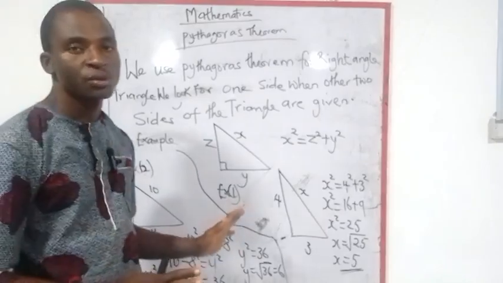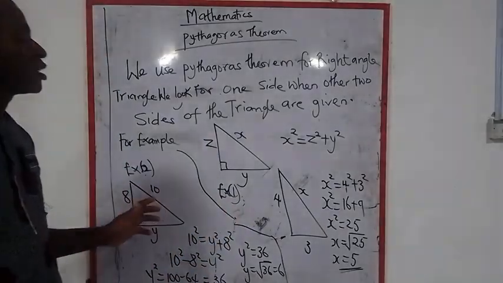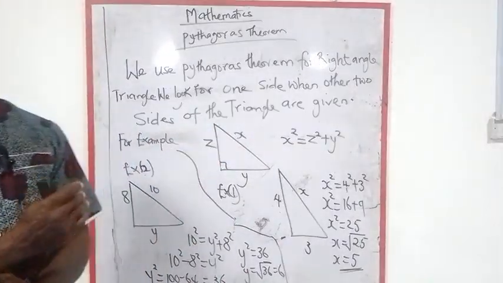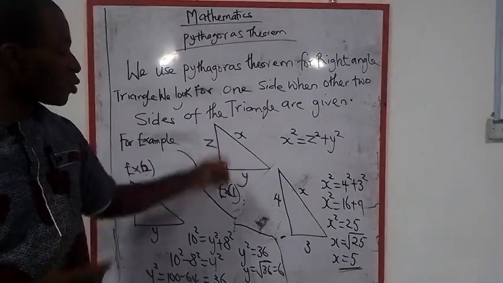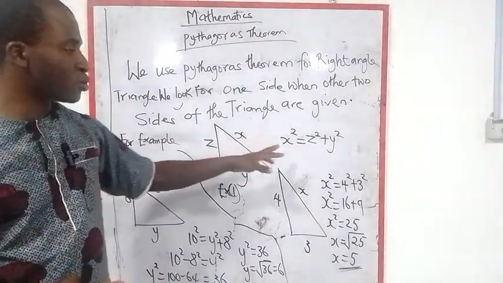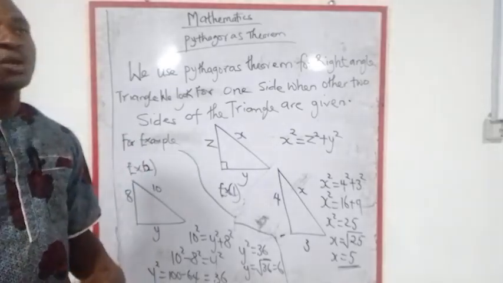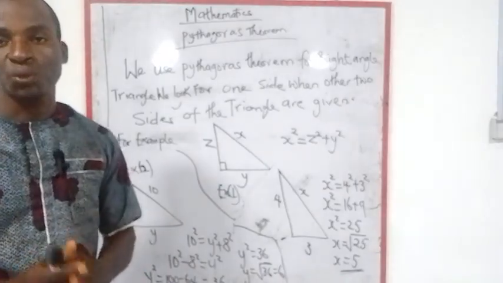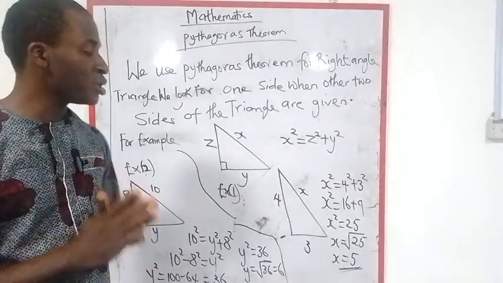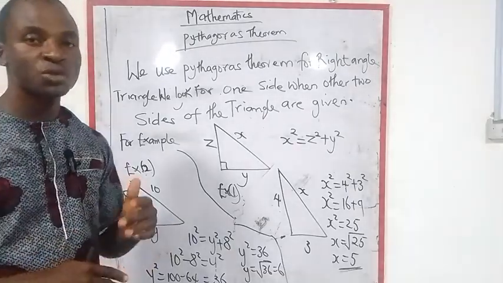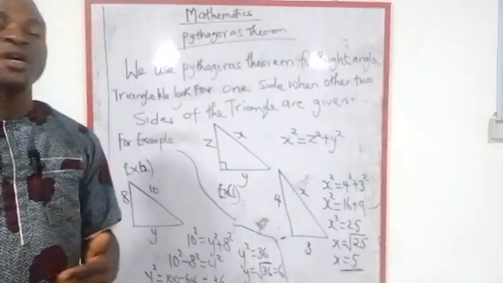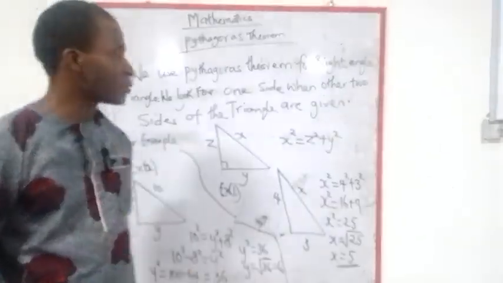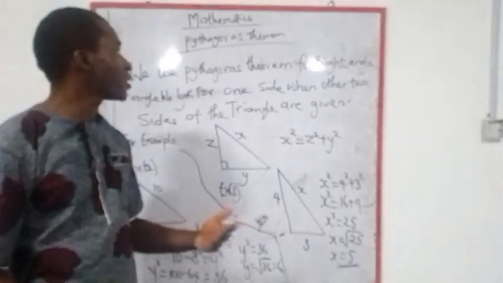It is this simple. What you must not forget is that you must know how to write it the way the law is presented. The law says that the square of the longest side is equal to the sum of the squares of the other two sides. Whatever question you are asked, you follow your normal simple equation steps. If it demands taking something to the other side where it does not involve minus, you will know. Like in this case, we don't need it here. That is why it's like that. So it's simple. This is Pythagoras theorem.